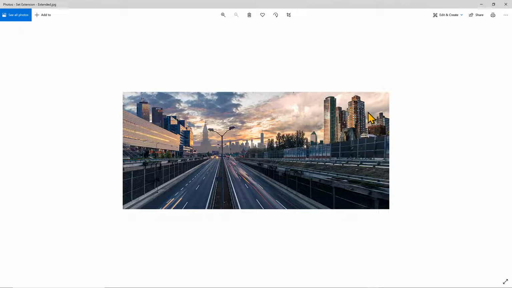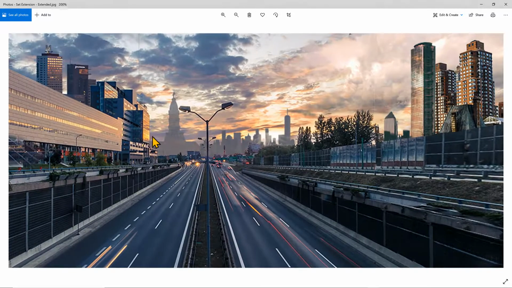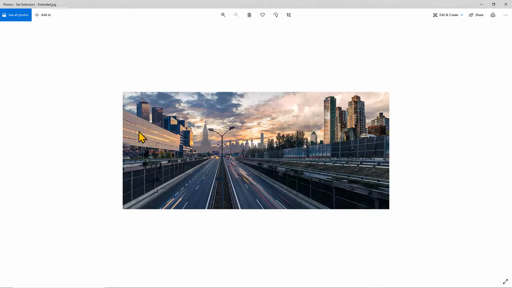And of course I added here some buildings, so it would sort of seem natural. And as an added bit of fun, I just had some buildings there. They're not perfectly merging actually, but you get the point. This is the original image, and this is the set extension. So how do we do that? Primarily, the main tool that you want to use for such practice would be the vanishing point in Photoshop.